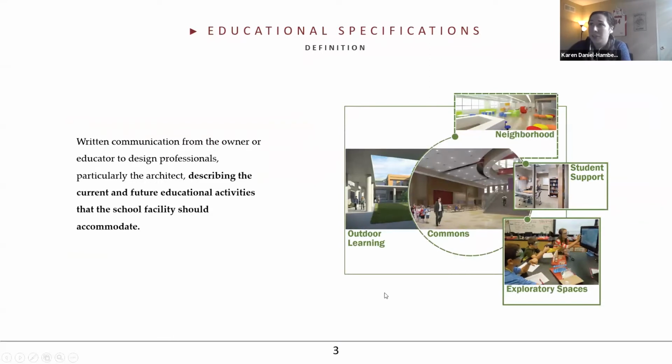First thing I want to do, just get back to what an ed spec really is. It is written communication from the owner or educator to design professionals, particularly the architect, who we do have here on this call, that is Maurice, describing the current and future educational activities that the school facility should accommodate.